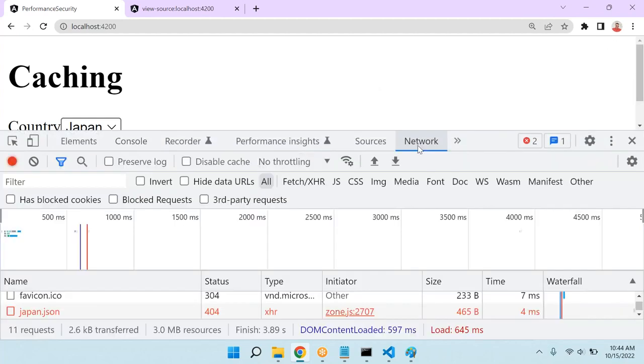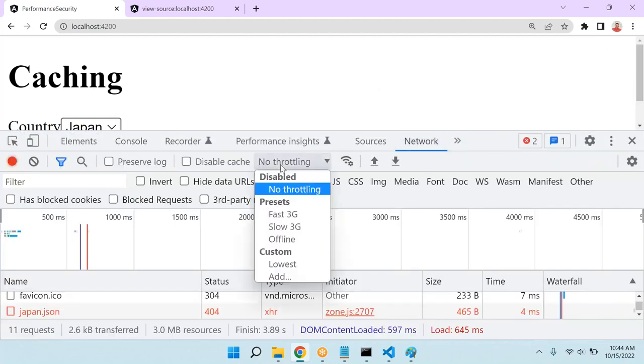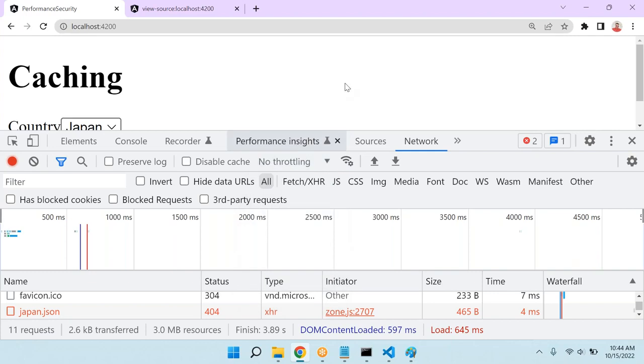Go to network and click on this throttling. Click here and you see the presets: fast 3G, slow 3G, offline. Offline means you completely disconnect the internet. Otherwise, you can add a custom profile. Custom profile means suppose you want to control your network.